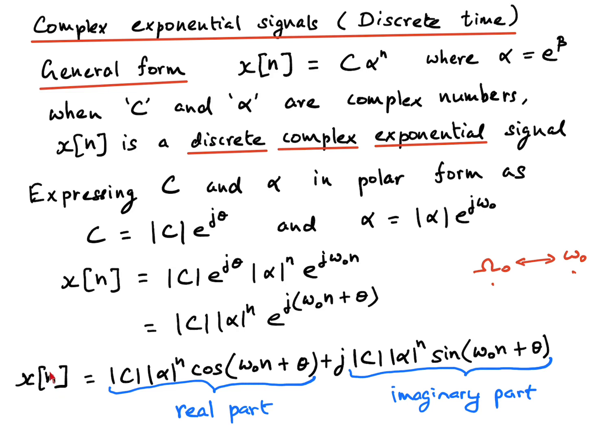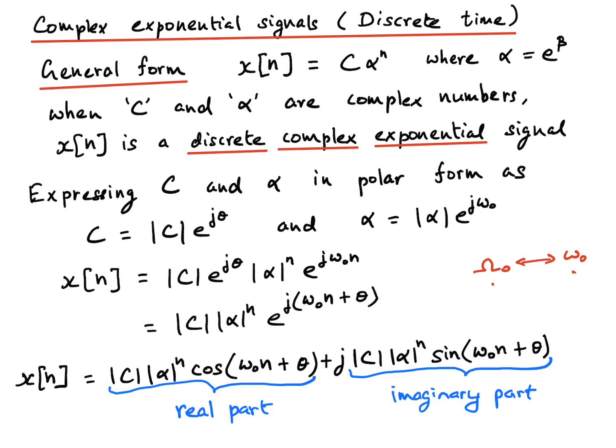And again, the important thing here is that the parameter n, or the index n, takes on only integer values. We cannot have non-integer values for n, okay. Now, just as in the continuous case, we will examine the signal for different values of alpha, because magnitude of c is just going to be a number. We can set this alpha, which is raised to the power n, to different values and see what happens to the discrete complex exponential signal. Of course, we cannot have alpha equal to 0, because 0 to the power anything will become 0, and this whole term will also become 0, because it will have 0 as a multiplying factor. So we cannot have alpha to be 0.